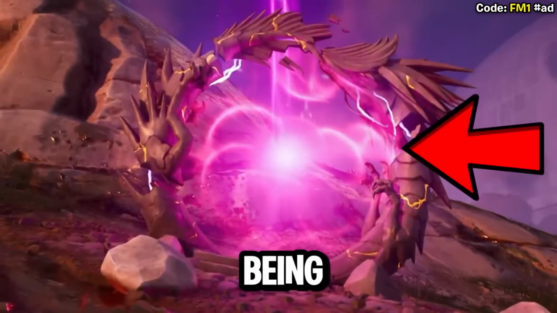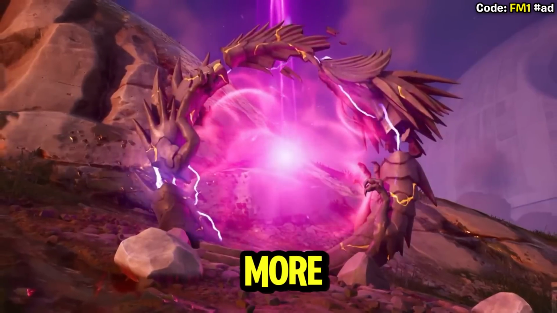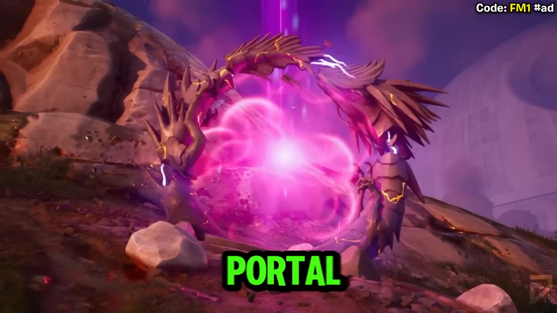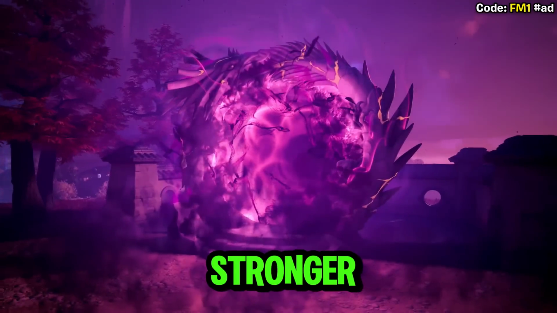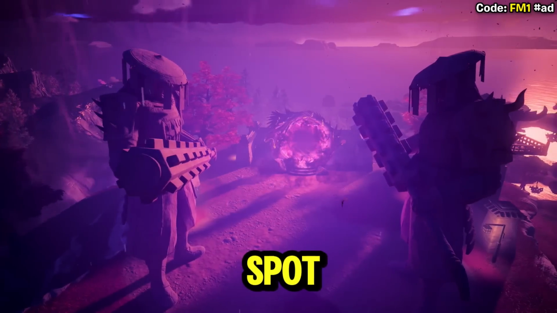And despite the portal being in game right now getting crazier, so it seems, by the days that pass, or more activated in terms of the vibrance of the glow of the beam in the sky and also the portal seeming like it's actually opened itself, I'm guessing in 35.20, this final update, it's going to get even stronger to the point of where it literally is identical to the one on the floating island that spawns with Shogun X in front.